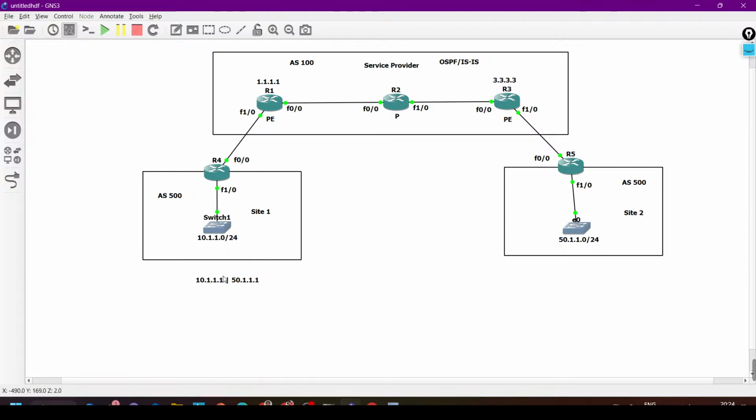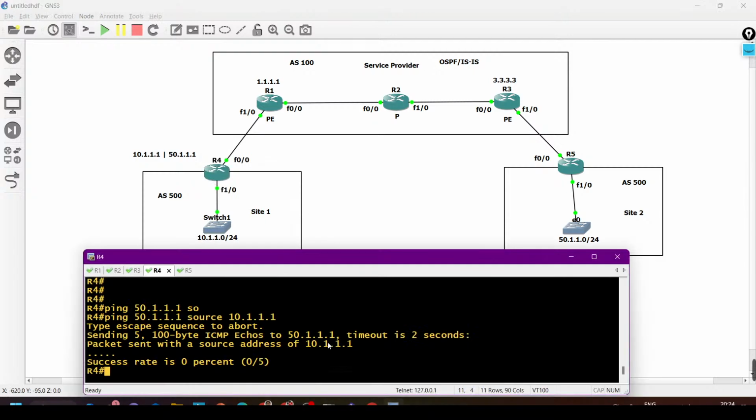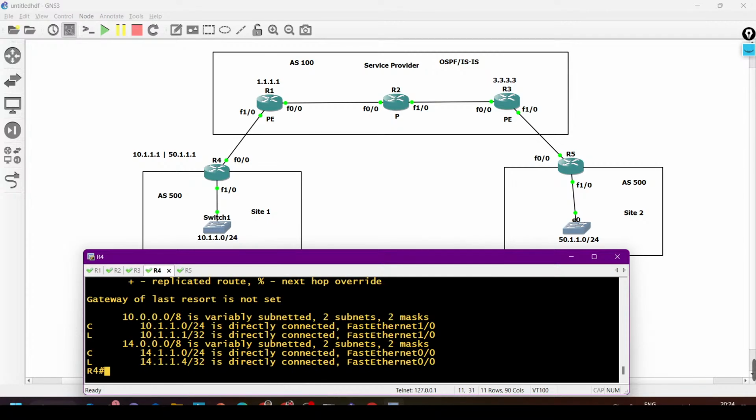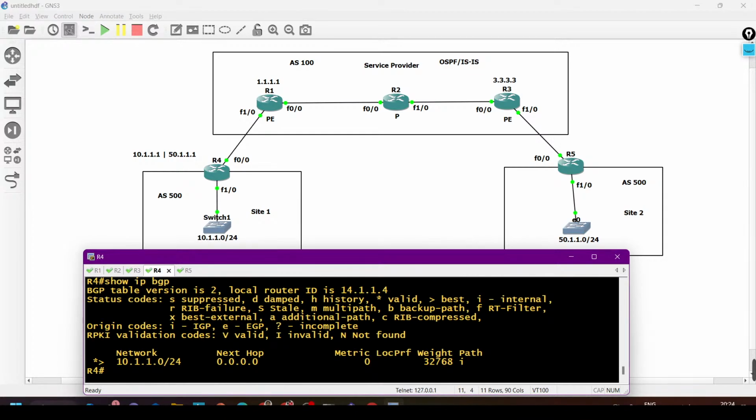Now the user will generate this packet and forward that packet to R4, its default gateway. R4 will compare the destination IP address with its routing table. So show IP route, inside the routing table of R4, where is the 50 network? Show IP route BGP, it's not there.